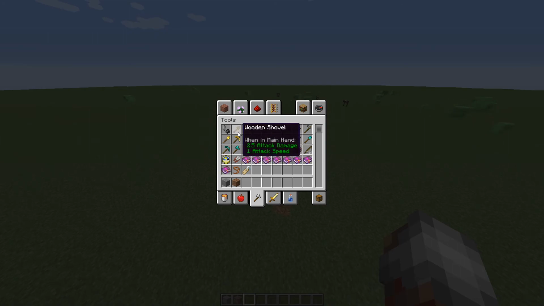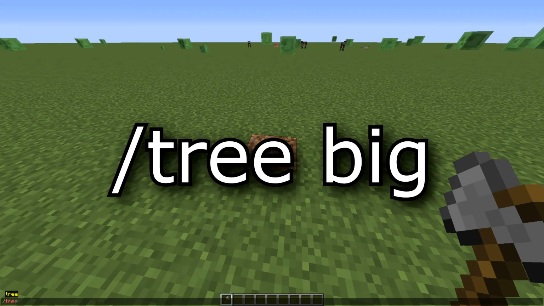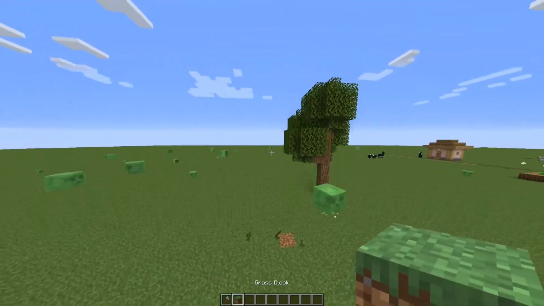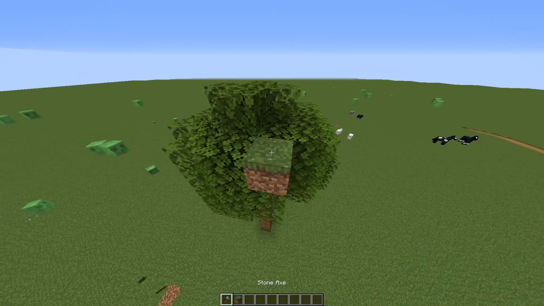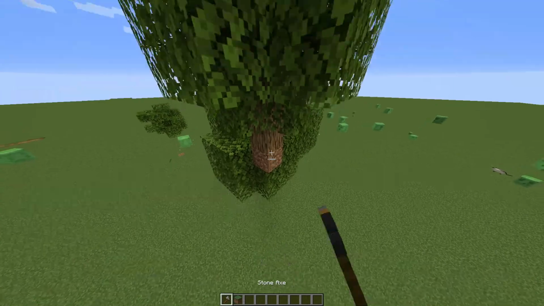First off, get a tool out. Let's get a stone axe. And what we are going to do is type in /tree big. Okay, that one will do. Also grab a dirt or a grass block while you're at it, because we're going to need to be adding it to this. So just start placing random pieces of tree all over this.